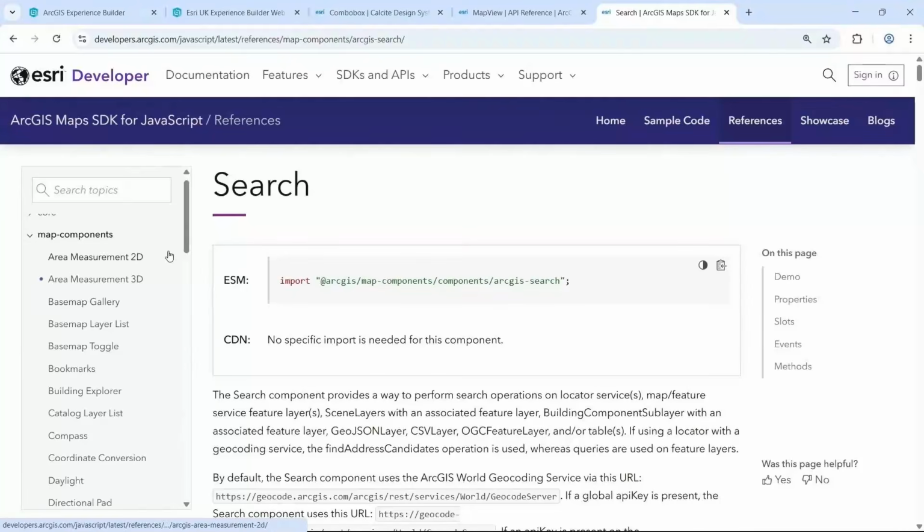We also have map components, which allow us to tap into some of our mapping functionality. So if you wanted an embedded map like Sasha's demonstration had, you can utilize the map component that comes within the ArcGIS Maps SDK for JavaScript, which gives us a whole host of different tools for working with web maps. So in this case, I would like to set up a web map to be embedded in my widget. And here I can use the web map component to drag that in. That will then appear in my widget.